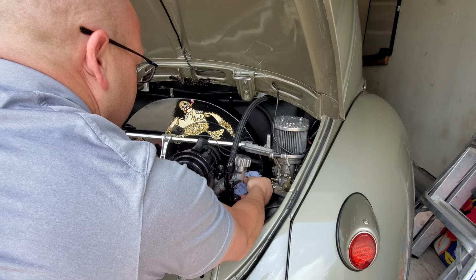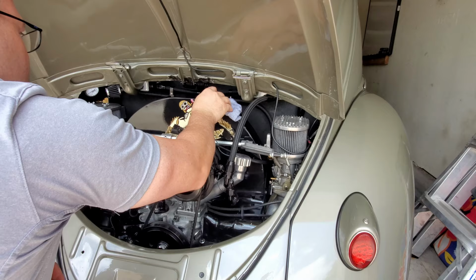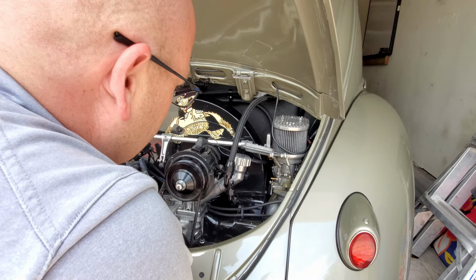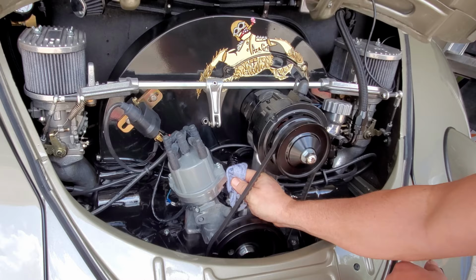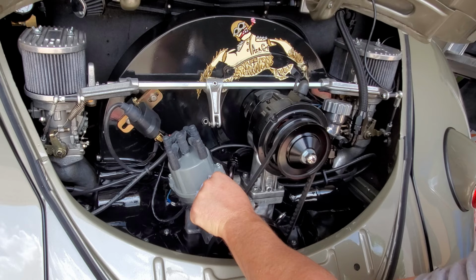So this is generally what I come in here and do with the General. Clean the engine up pretty good. Then I'm just looking for stuff like loose hardware. Like I've had one of these bolts over the side here go loose one time. Just looking around the engine case too to see if I have any issues or problems that are starting to come up, because this is a used older AS41 case, and you just never know. You never know what's gonna happen or show up.